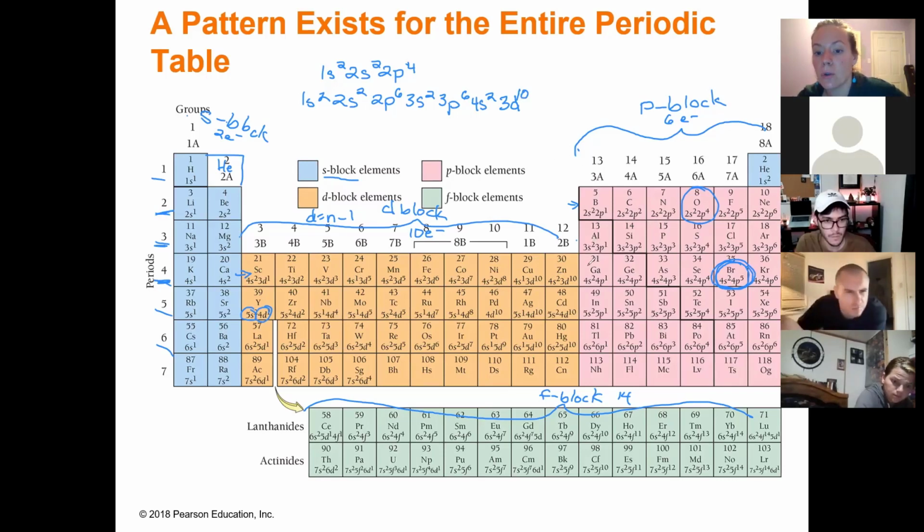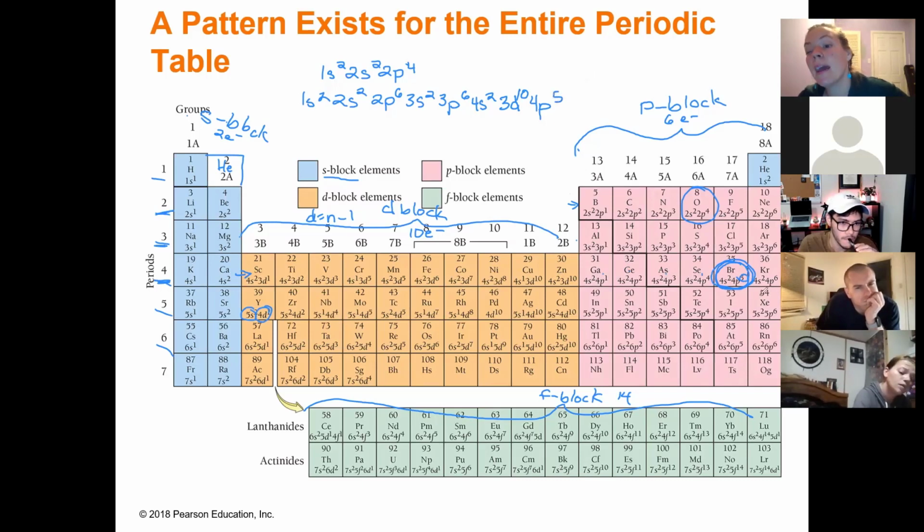Now we have come to the last section and bromine is there. So I'm going to fill the 4p. Do I fill it completely? No. 1, 2, 3, 4, 5. We put 5 electrons there. If we had made it all the way to krypton, it would be filled with 6. But because we went to bromine, we're at 5.